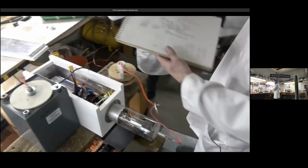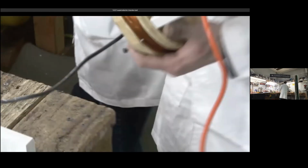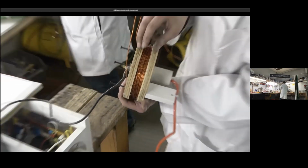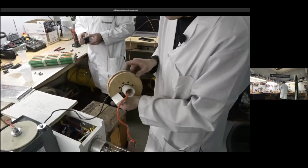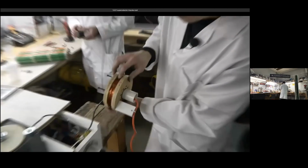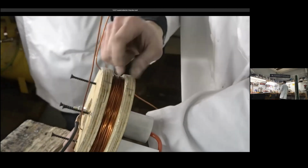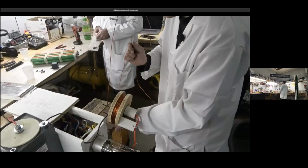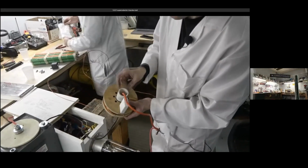So I'll pick that up for a moment to show you what's going on here. Earlier, your cameraman right now, Mr. Alien Scientist, cut out these 2 wood discs for us, and we screwed them together with 8 standard household screws to create a nice bobbin, which we wound by hand. This is 13.5 gauge, very heavy build insulated copper wire. And inside of the center is a piece of PVC to insulate the voltage, and then that assembly.